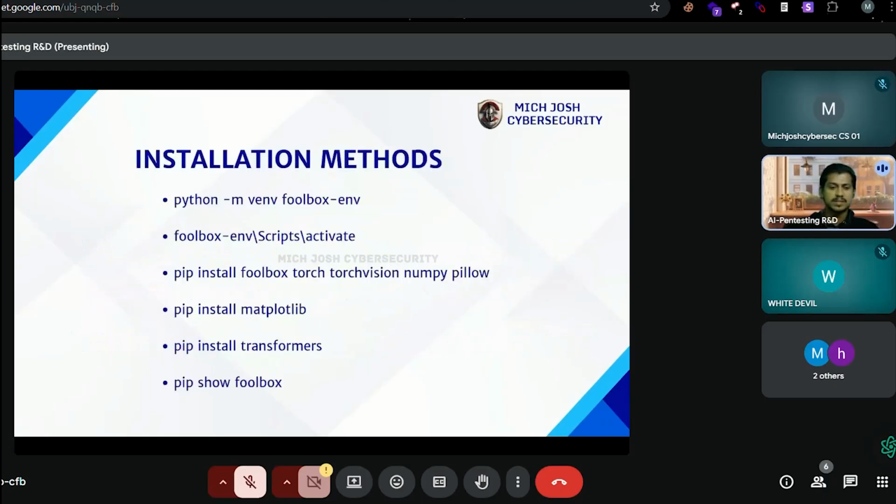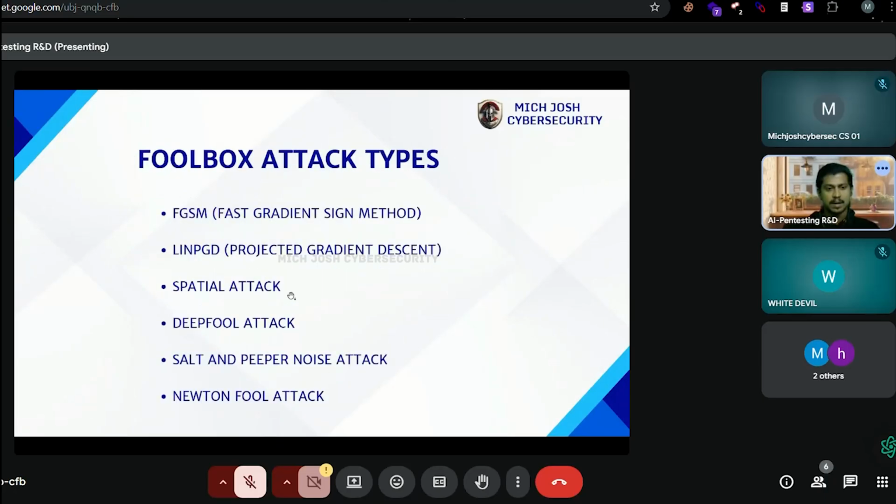The installation methods are as follows. They use python -m venv to create a virtual environment, and then you install FoolBox in that environment using these methods.